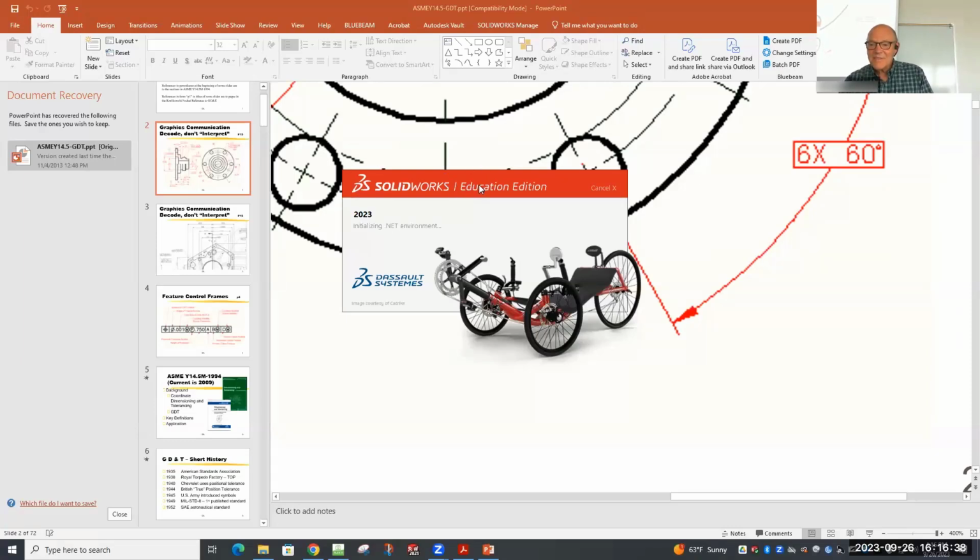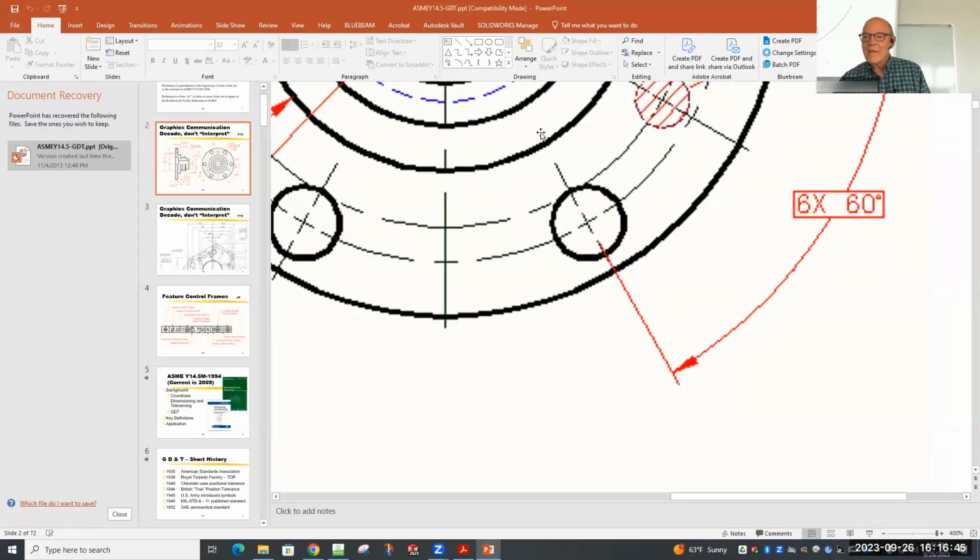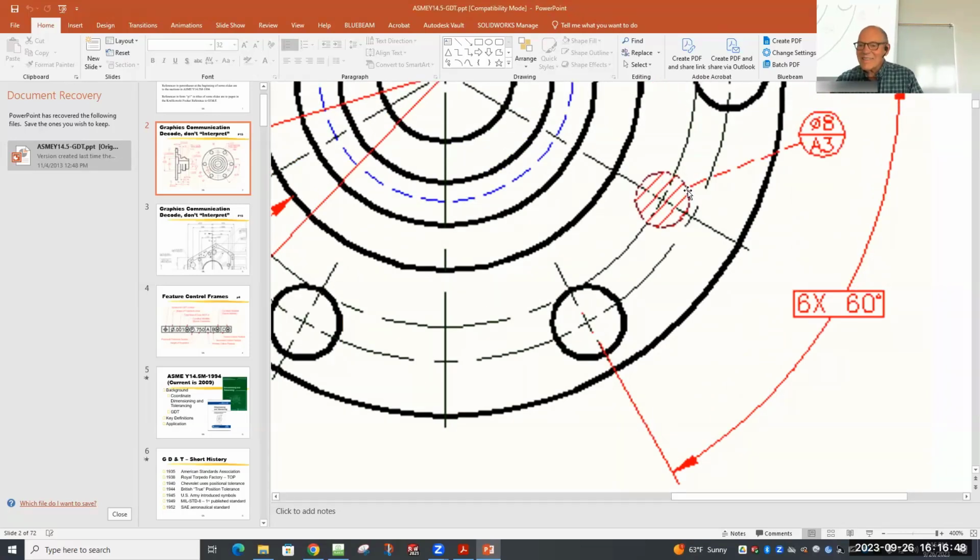Well, those little circles, hang on while I just started a piece of software that doesn't let me move it out of the way until, here we go. So you look at that circle, a little hard to tell on here, but that circle is actually drawn with a phantom line because there's nothing there. It's a location that doesn't have a physical characteristic. It's got section lines drawn on it, and then it's got a hidden line pointing to it, and then it's got a datum target identifier, and it's got a diameter, and it's got a letter A and a number.